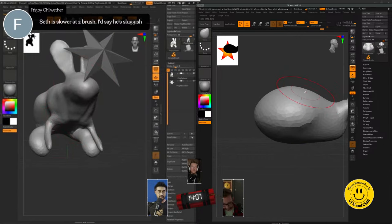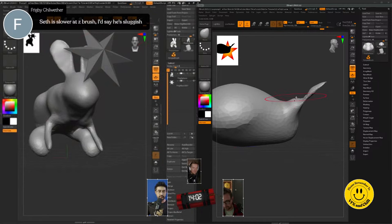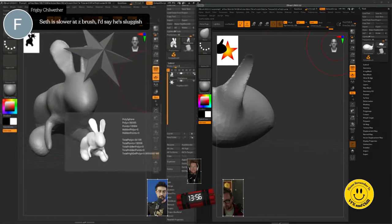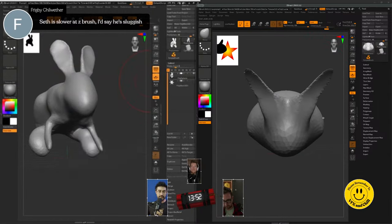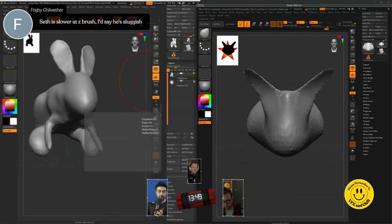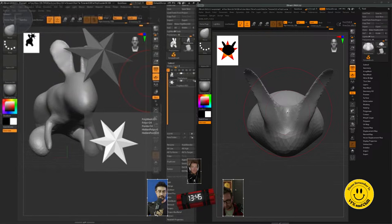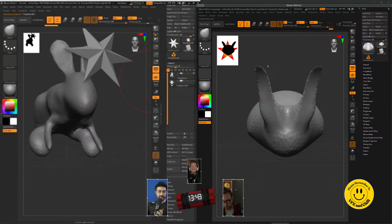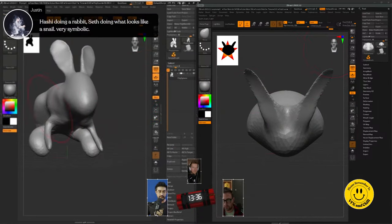If I click over to one of the other tools, and I can see this one, but if I click on it and use the brush, it's doing nothing. It's trying to just affect the rabbit. So that's sort of what you're saying. The other thing you can do over here is solo different things. If I'm on the rabbit tool, I can just have it visible, or I can make this tool visible with this little eye right here. That's the most help I can be on that. I'm going to delete this star now, which is not undoable.